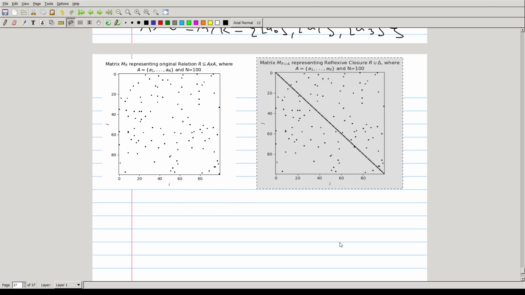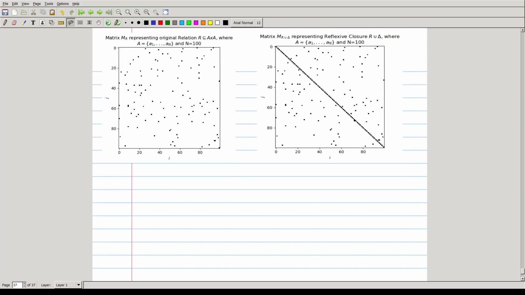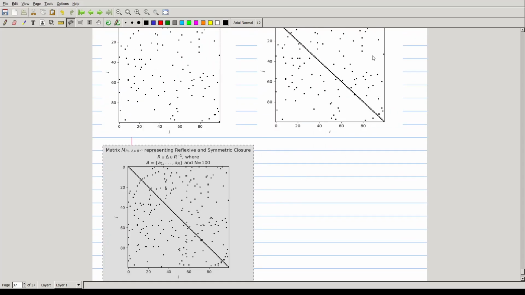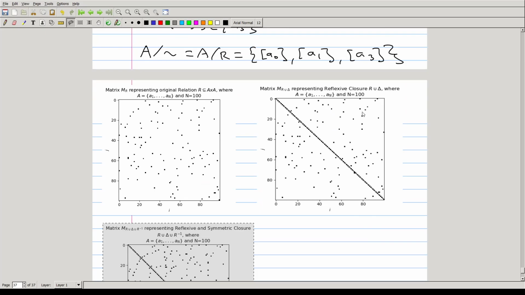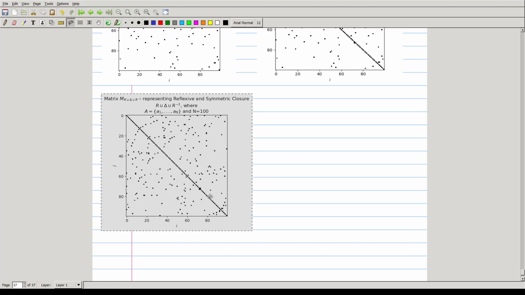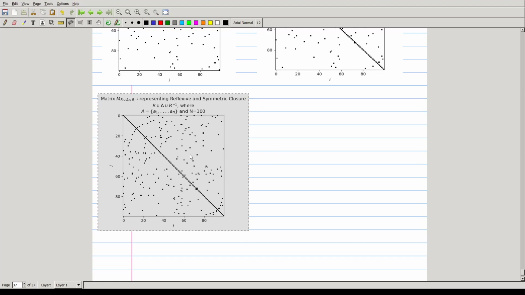You see this is equivalent to adding ones along the diagonal. Forming then the symmetric closure of this relation involves adding in all of the elements that are across the diagonal. And you can see very nicely that this becomes a symmetric matrix.